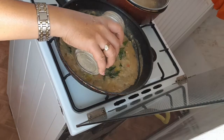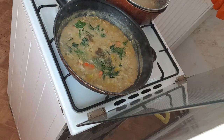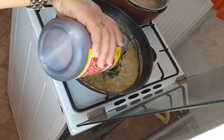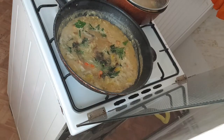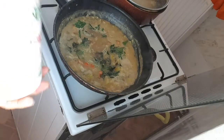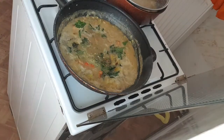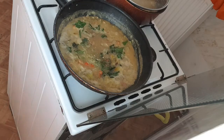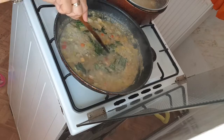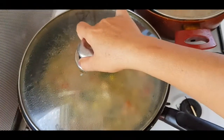It's black pepper, okay? Just a little, not more. What else? I think that's soy sauce. We have to put soy sauce for the taste. Just a little, guys, because I'm not using too much soy sauce. And we have here a seasoning made of vegetables. This is our spices, guys. Just some. So that's all. And now we're gonna stir and we're gonna cover. And we just leave it for a few minutes. You know?